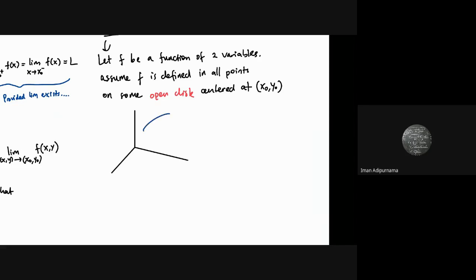So the open disk is, if this is your plane, your f, open, this is maybe here. What it means is that all these points here can be projected into this open disk. Maybe it's not big enough. Let me make it bigger. So everything here can be projected into this open disk.